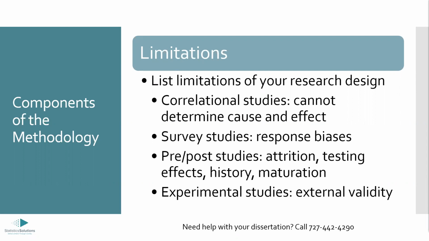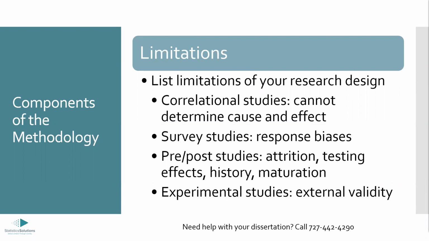And different quantitative research designs will have generally different limitations associated with them. So for instance, in correlational research, the main limitation of correlational research is that we cannot determine cause and effect between variables. We can only establish if there are relationships, but we can't necessarily determine if one variable is causing changes in another variable.